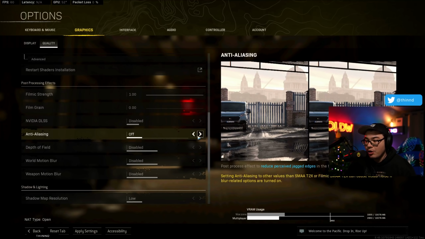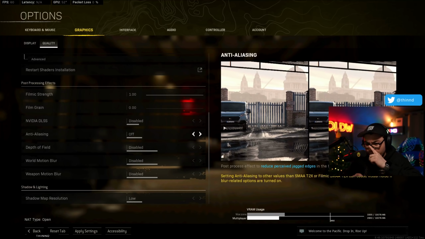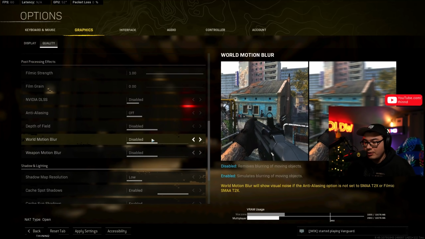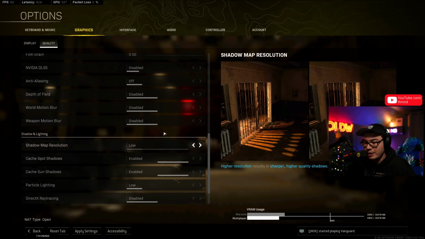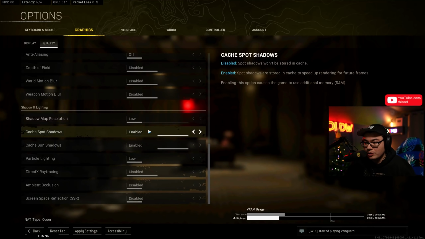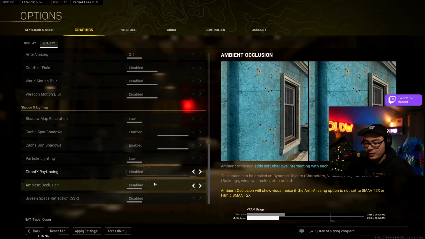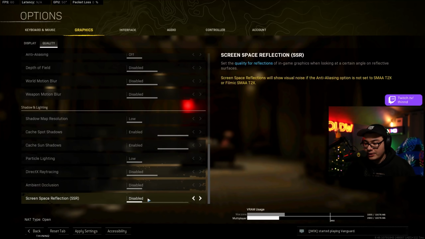I like how it looks. Whenever I turn this on, any other setting, it looks too smooth. I don't like how it looks. It's not a good smooth, at least to my eyes. Depth of field I have disabled, motion blur disabled, weapon motion blur disabled. Shadow map resolution's low. Cache spot shadows, I'm testing these on enabled. I probably am gonna be going back to disabling these, but it just really depends on your GPU compatibility. Particles at low, direct disable, ambient disable, and SSR disable.